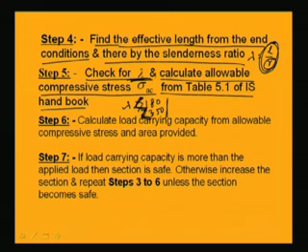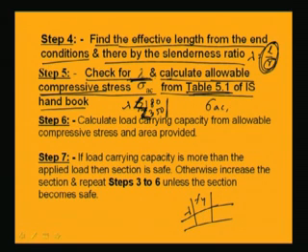Then we will calculate the allowable compressive stress which is given in table 5.1. In table 5.1, as I have told, for different grades of steel and for different lambda the values are given; the allowable stress in compression has been given in table 5.1. So, from that I can find out the sigma SE allowable, right.